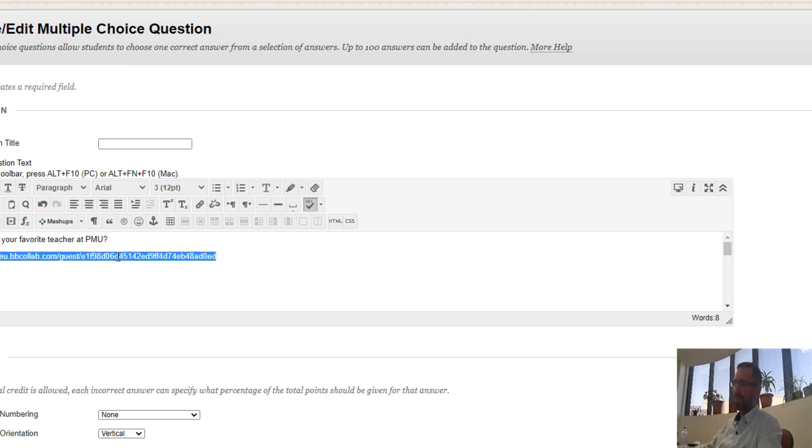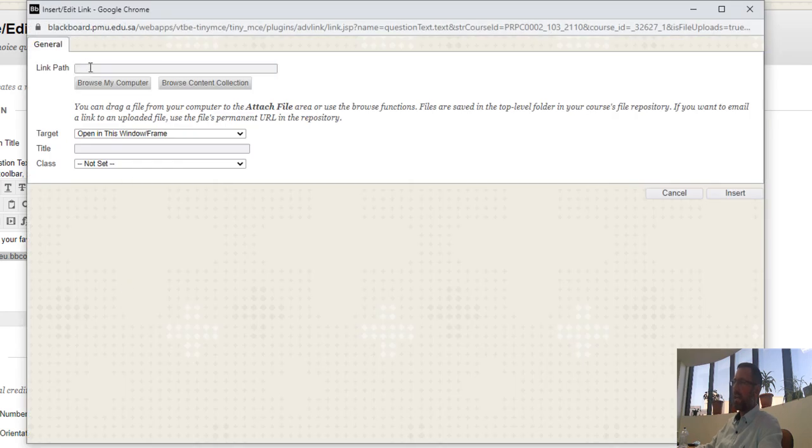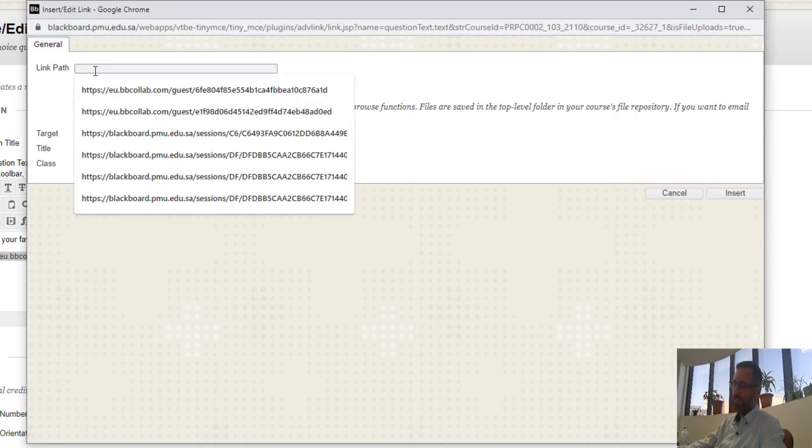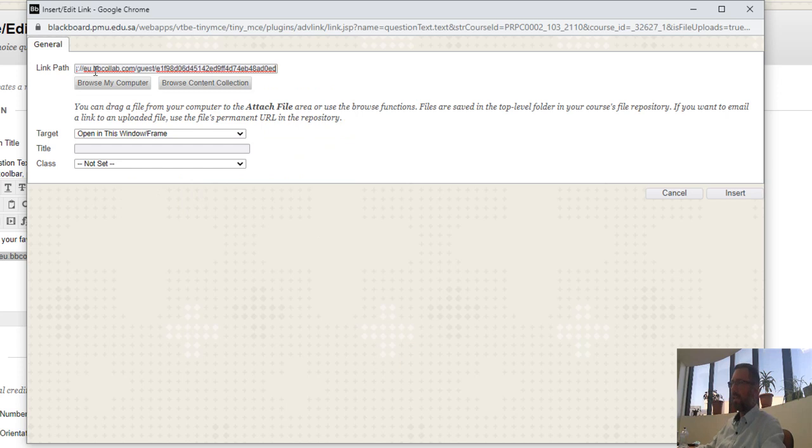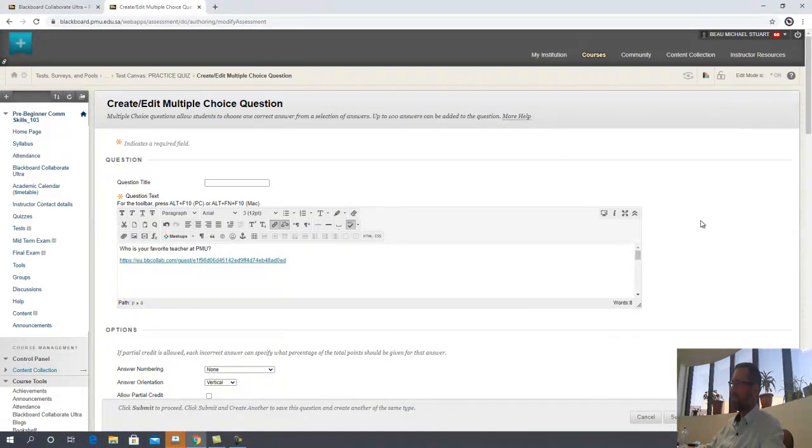Now I want to highlight it and then right click and you'll see the option for link. Click on that. Link path, Control V. You're going to want to paste the link again to the Collaborate session. And then target, you're going to want to choose Open in New Window. And then Insert. Now it's turned it into a hyperlink.